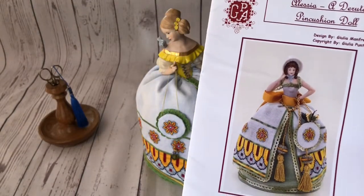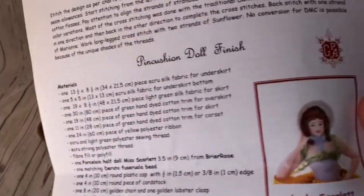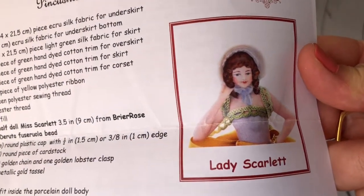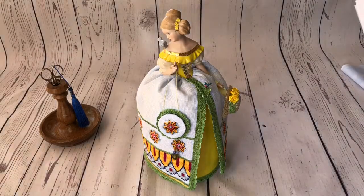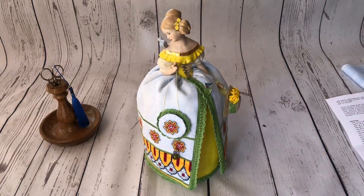As you can notice, I changed the doll again. So the original doll, I can't show it to you, the original doll looks like this, if you want to look. And this one is made by Ellen Kuin. She is British, living in USA. The original doll is much smaller, but I decided to choose this beauty because I just fell in love with her when I first saw her. So the doll was changed definitely.